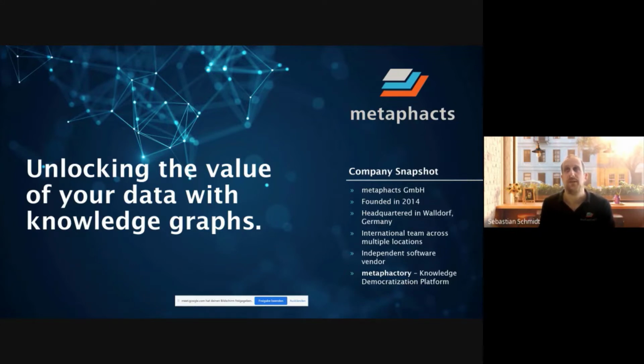But very often there is a lot of essential knowledge that is not in that data, or that is not easy to extract from that data. Information that is just in the heads of a domain expert, where they know exactly how to interpret the data, how to use the data, or where it hasn't even been digitally captured in any way so far. So what we do is we help you model that knowledge, bring that together with the data you have, make sense of that data, and support your use cases with that. And the one we're going to look at today is around CPQ and PLM.